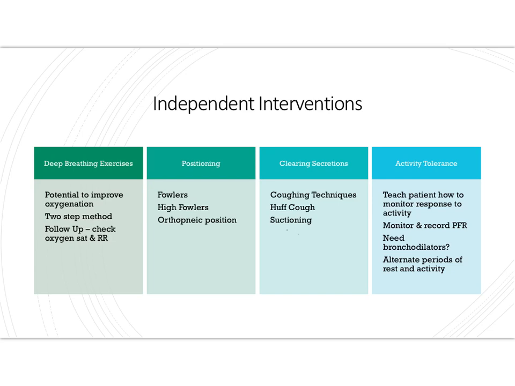High Fowler's position can be difficult for those prone to skin breakdown, but should be used when necessary. The orthopneic position involves the patient sitting on the side of the bed and leaning over a bedside table, which can help with chest expansion. If a patient walks in complaining of shortness of breath with tachypnea and declining O2 saturation, obtain a full set of vital signs, compare the O2 sat against their baseline, and if allowed, position them in Fowler's or High Fowler's and encourage deep breathing.